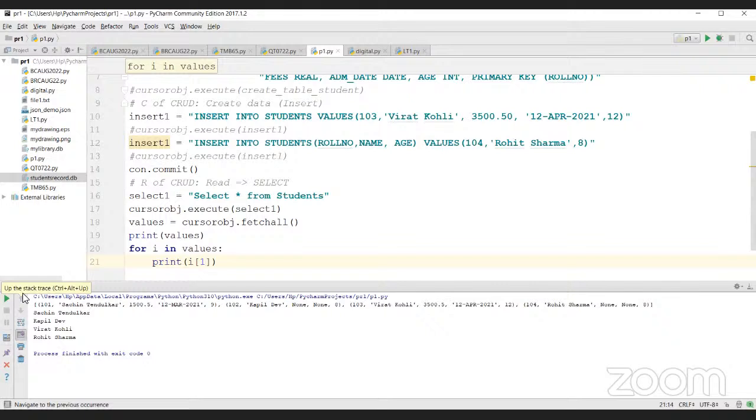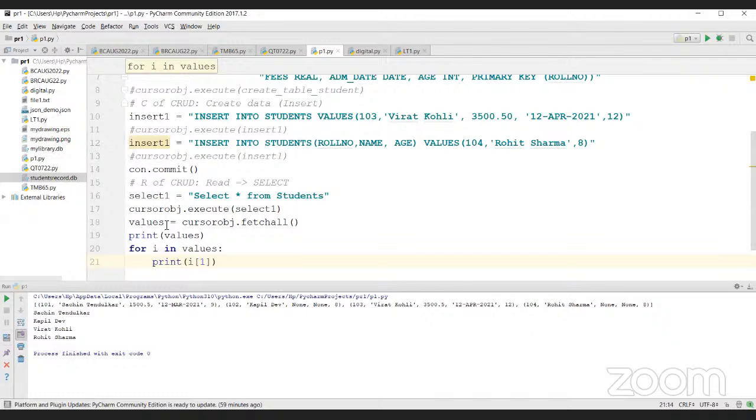Today we'll just do this simple select. Tomorrow we'll do a few conditions also, how to do conditions and check. But today we'll just see how to read the data from the database. So we have just read the data from the database using select. Select requires us to use fetch all, because fetch all is going to give all the data from the cursor object into values. And since values is a list, we know how to handle a list, and we will be able to read each column, each value, and do whatever you want. It depends upon your logic.